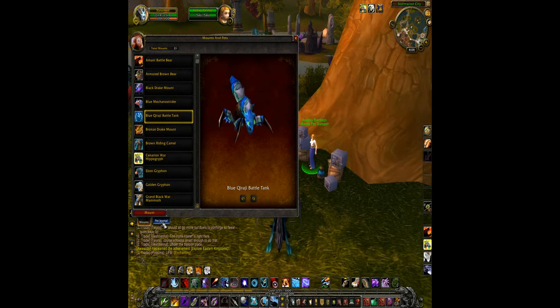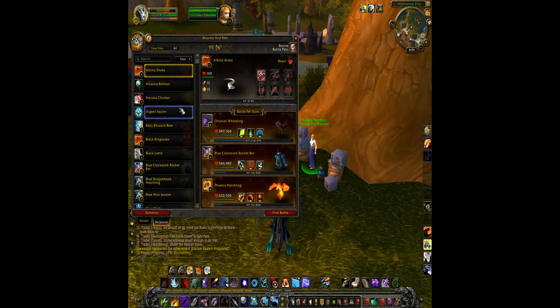So make sure you click this tab here to go to your pet journal. Now, this is actually a pretty comprehensive and, in my opinion, finished UI as of looking at it right now.